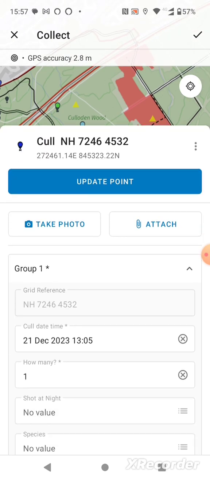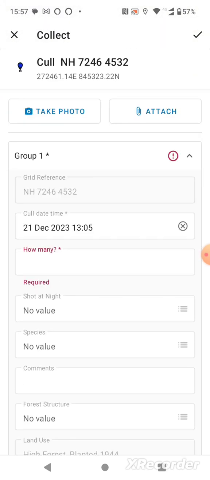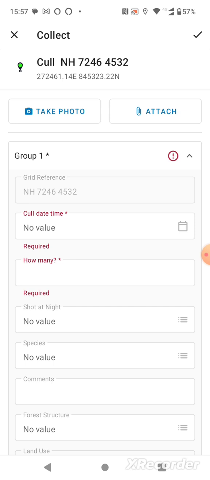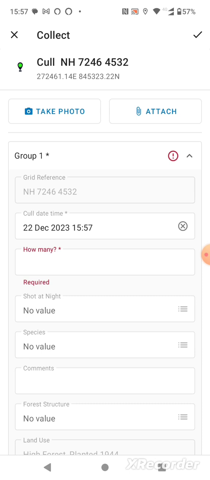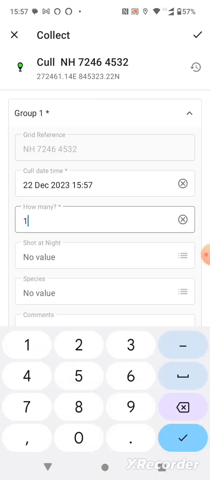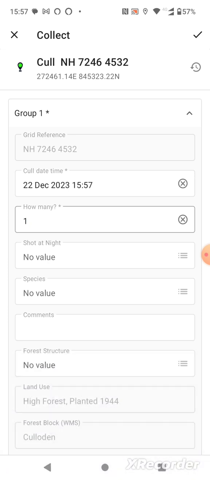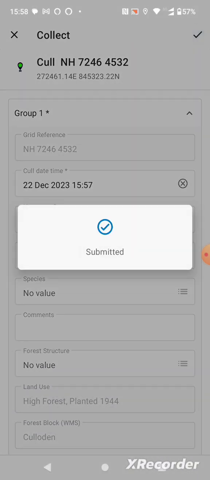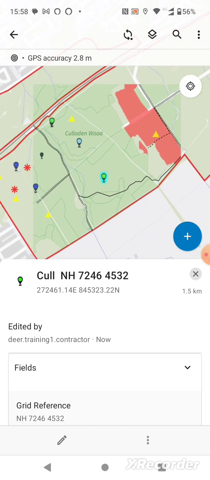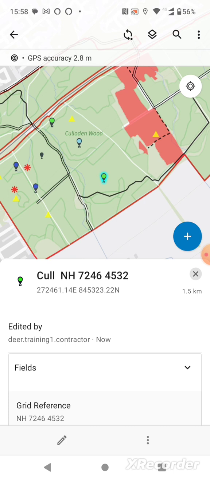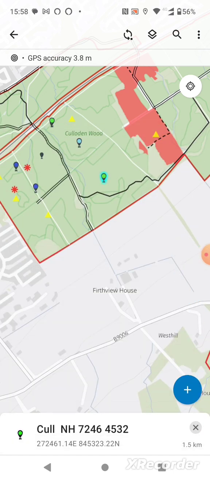So those attributes are filled in. If I hadn't filled in either of those two, you can see these have gone red now because these are the two mandatory attributes. I'll update that to now actually, and you'll see the symbol change for it from what it was previously. So top right hand submit button, and you can see, as I was saying, because I changed the date and time, that symbol's changed, and it's happy enough that all the other features are there.